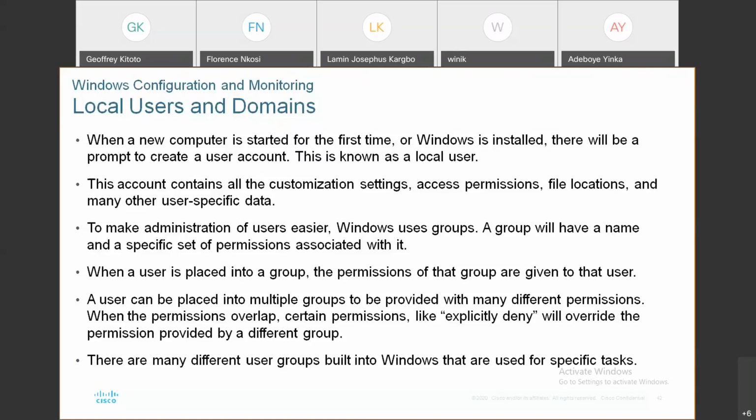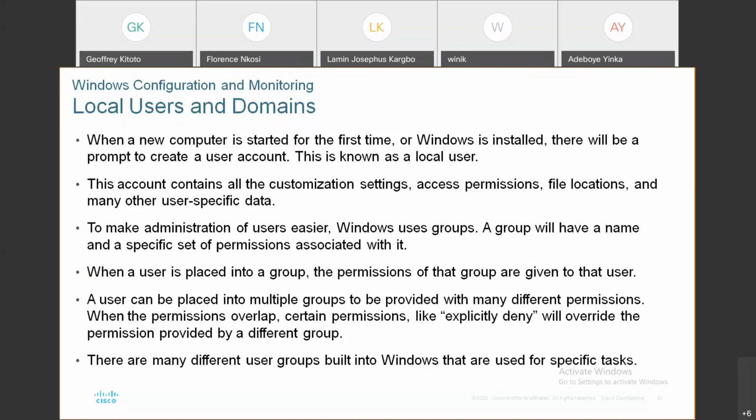Right to read, to write, and to execute, depending on the rights that you want to assign to that particular user. A user can be placed into multiple groups to be provided with many different permissions. When the permissions overlap, certain permissions like explicit deny will override the permissions provided by a different group. Okay, so it depends on the permissions that are being assigned.